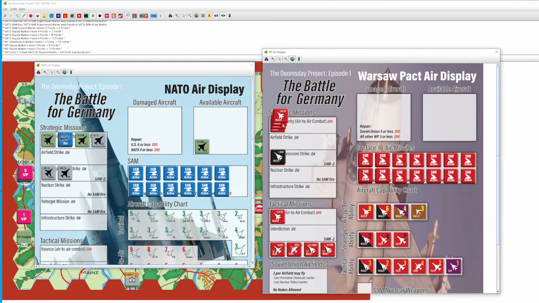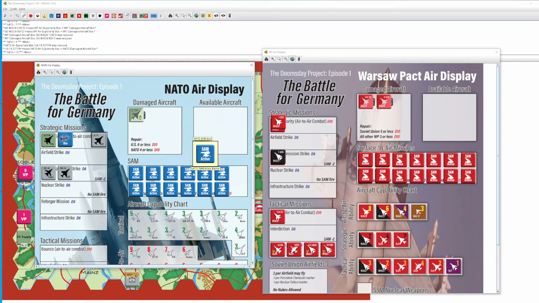So they'll fire their 2 9s at our MiG-29s. Okay. As expected. And then our 2 8s will fire back first at, let's pick on the F4s, so the American F4 and the West German F4. Miss. So the West German F4 fires back, and it's a hit. Okay. Both sides still have units in the box, so they all go back to available.